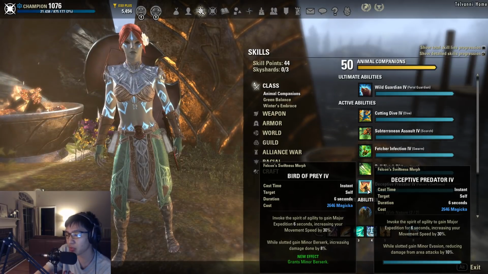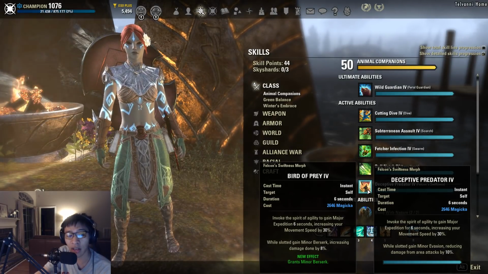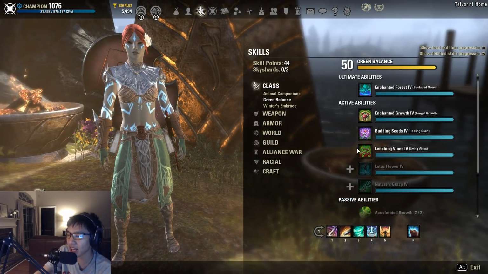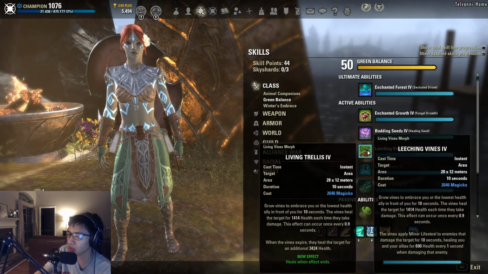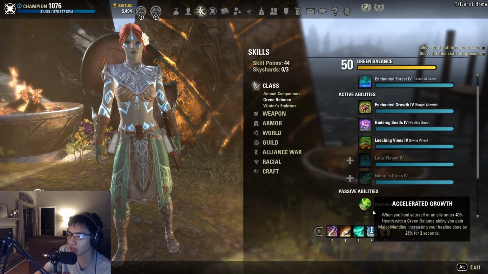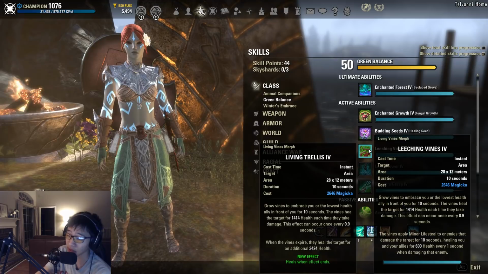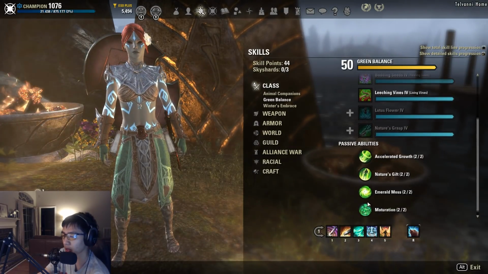So, for example, in Sunspire, this pretty much protects you against most of the boss's most damaging attacks, particularly the breath attacks. Under the green balance line, you can run really any three of these abilities, first three abilities here. So, Enchanted Growth, Budding Seeds, or Leeching Vines. These all help you proc maturation to give minor toughness off. I personally like Leeching Vines the most because it does apply minor lifesteal to enemies, so that allows me to basically heal everybody because minor lifesteal does count for proccing maturation.